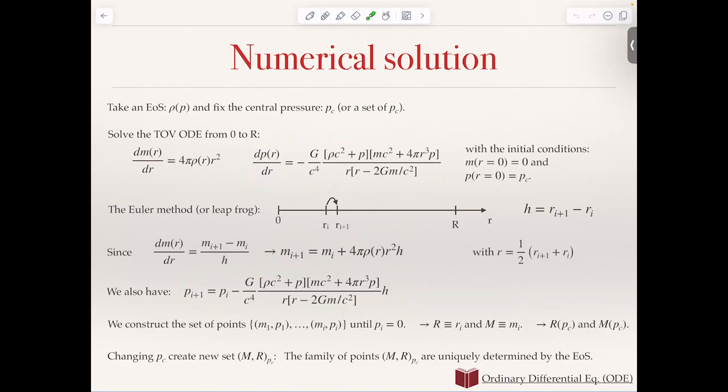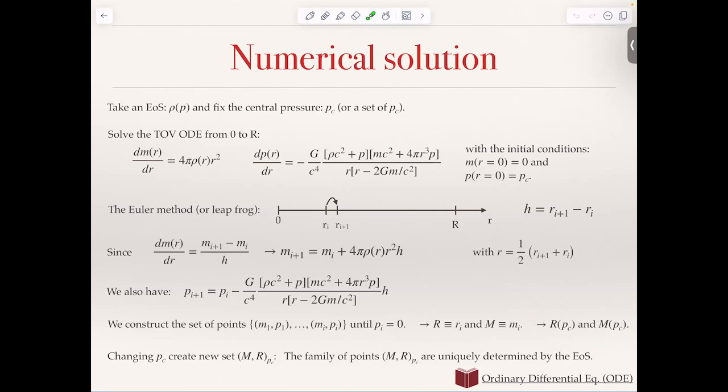At the beginning you had to define the central pressure, then at the end you get the radius and the mass associated to this central pressure. And what I was saying before is that in a way you cannot say I want a mass, or I want to construct the hydrostatic equilibrium for a neutron star with a given radius. What you do is that you solve your TOV equations for a given central pressure, and as the output of the code, you get the radius.